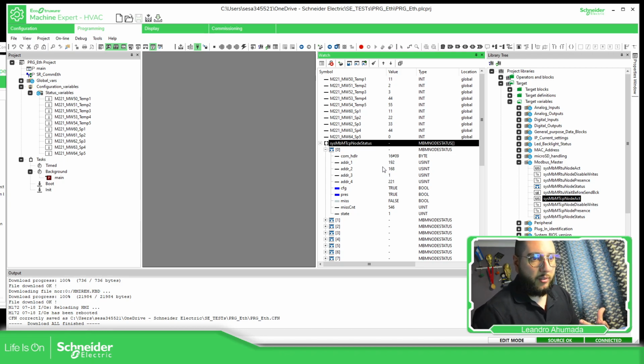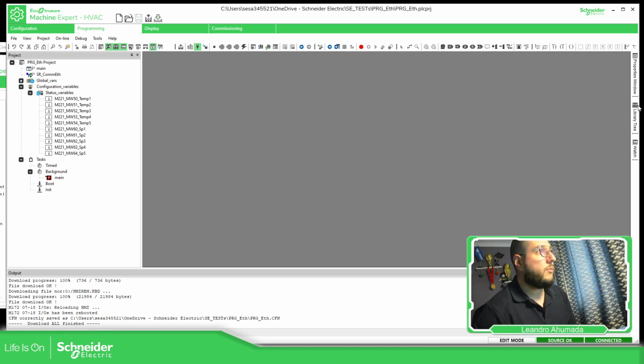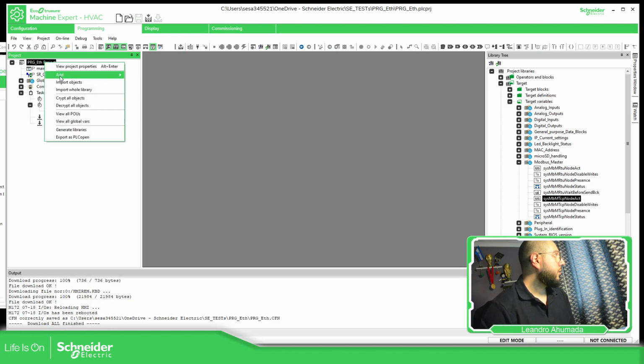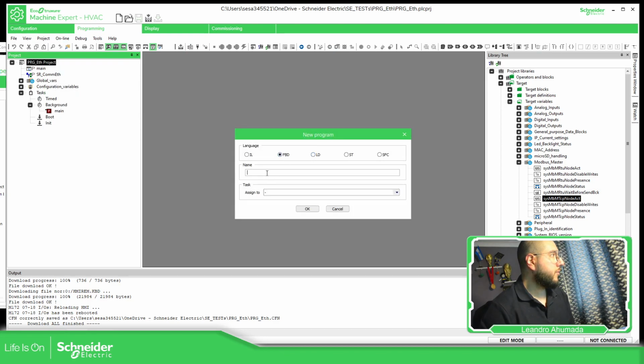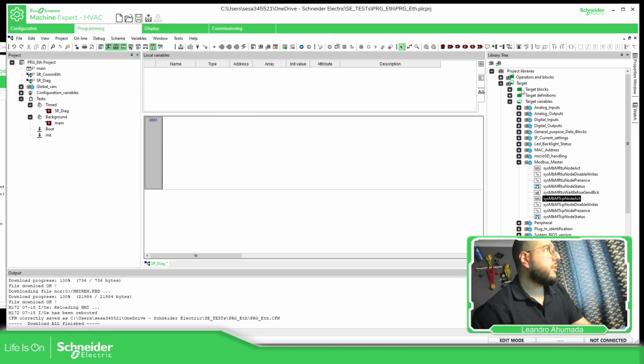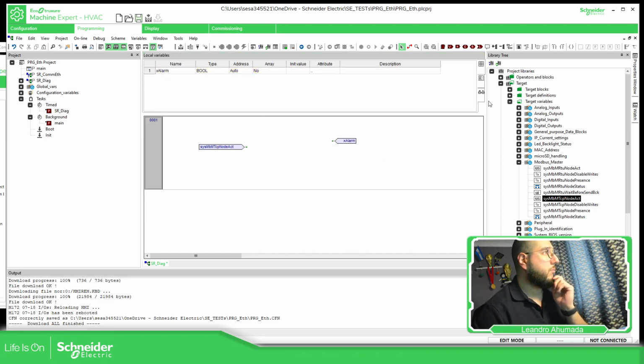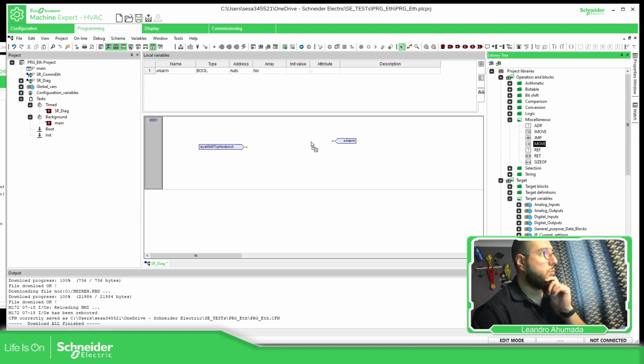Now, how we can use this in the code? Okay, that's a very good question. So let's have a look here. Add new program. I'm going to use that in the time. There is no problem using the time here. So I'm going to use this input, and then I'm going to create an alarm. And then I'm going to move the value to the alarm using the move.